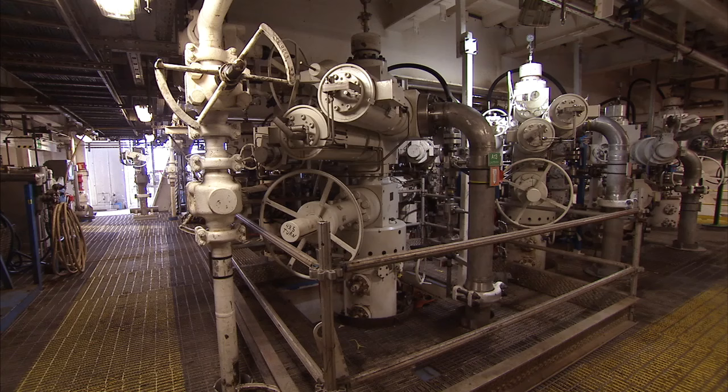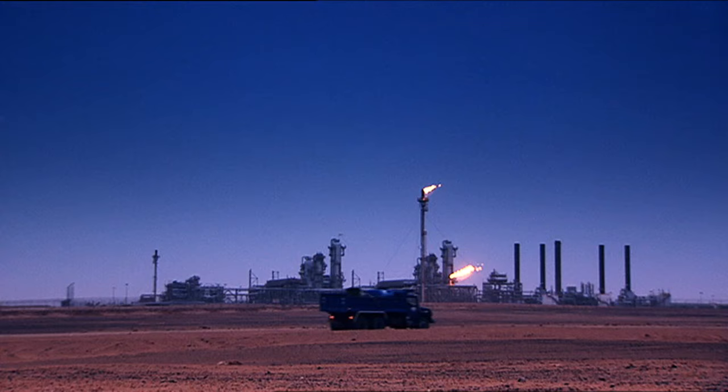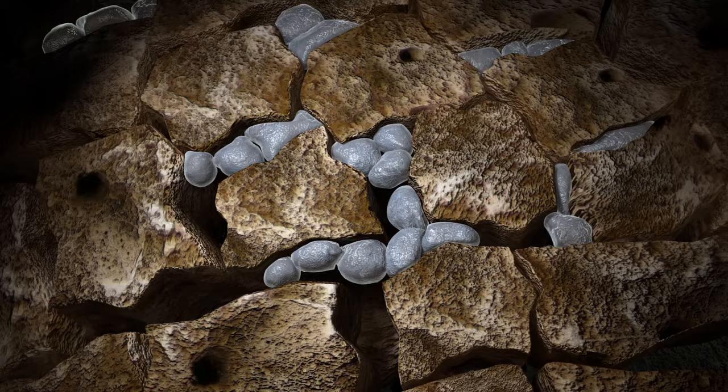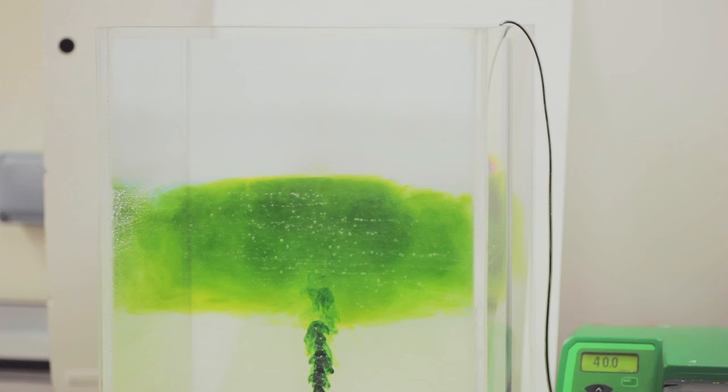There are projects where CO2 is being injected into large subsurface reservoirs. There's one in the Norwegian North Sea and one in southern Algeria in the Sahara Desert. At each of these sites, about a million cubic metres of CO2 is being injected every year into the subsurface, and we're using some of our models to try to understand the observations being collected at each of these locations. There are risks associated with storing CO2 when assessing the potential for CO2 to remain trapped for thousands of years. There is potential for slow leakage to the surface, or in the event of geological events such as earthquakes, more dramatic release to the surface. Understanding these processes helps to minimise the risks of leakage.